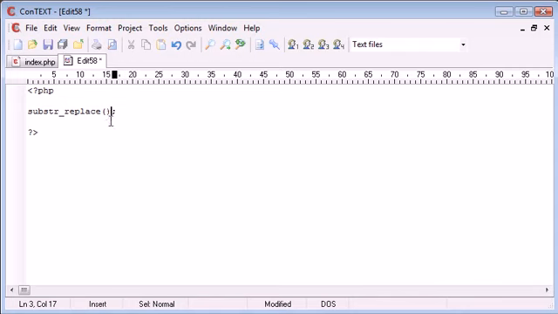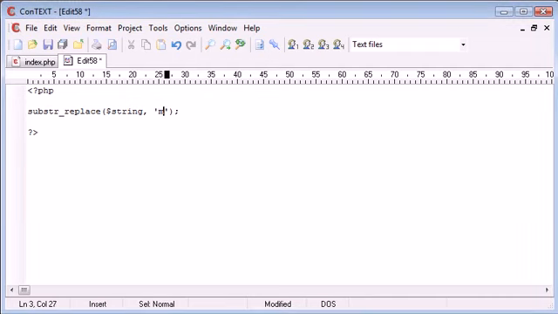And what we do in this function, I have another video on this, so if you want to go back and refer to that, is we have a string, so our overall string once again, what you want to replace.